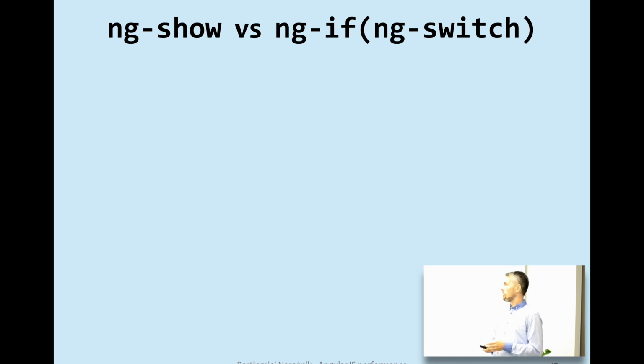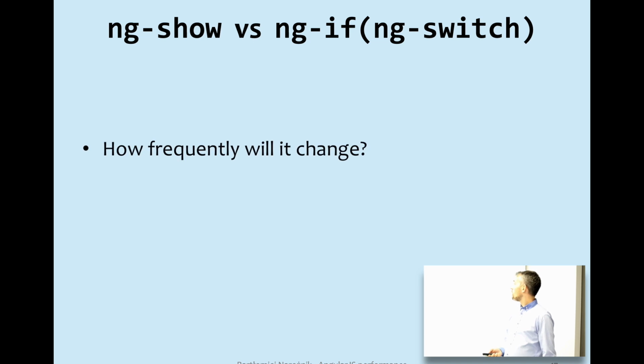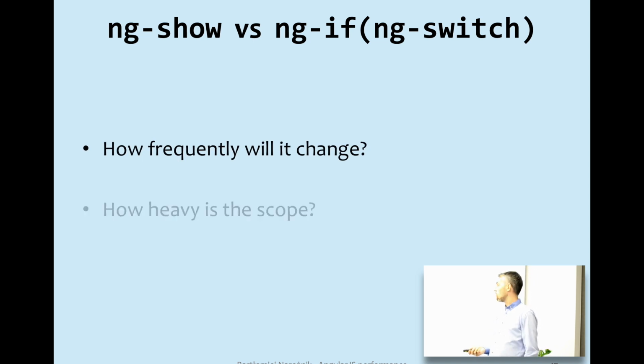So it's not about which is better or not, because it depends on your scenario. In some scenarios it will be better to use one, and for others the second. You will have to answer two questions yourself: how frequently will it change, and how heavy is the scope? Because if it will change very often, it's better to use ngShow and just hide it.